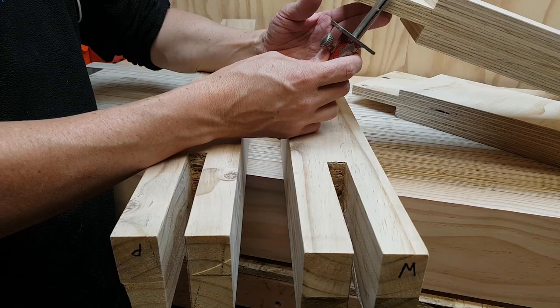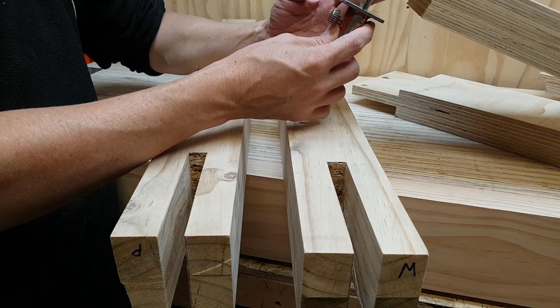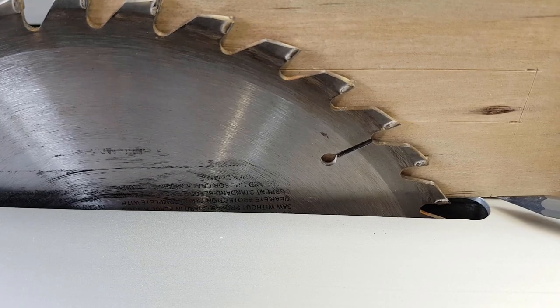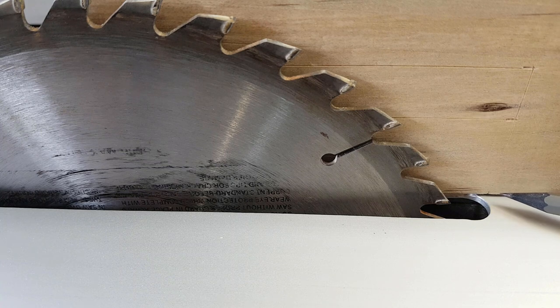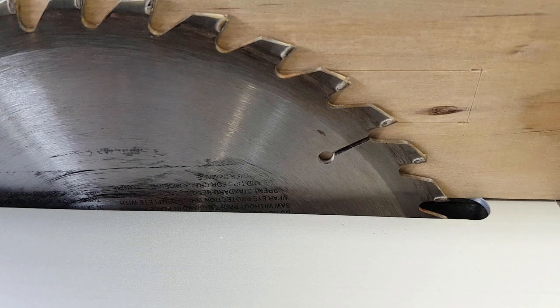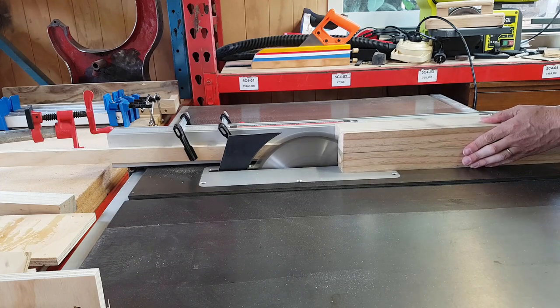The top mortises were way, way easier because they're open at the top, and I was able to cut most of them with the table saw, cutting up to the line as far as the blade would go, and using a stop clamped to the fence to prevent cutting too far.